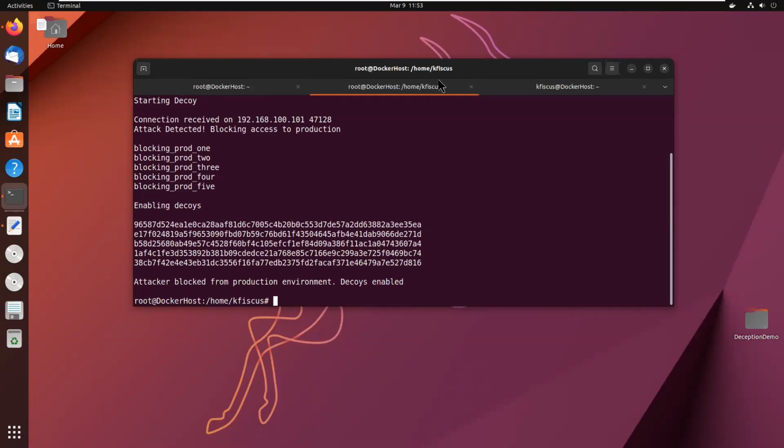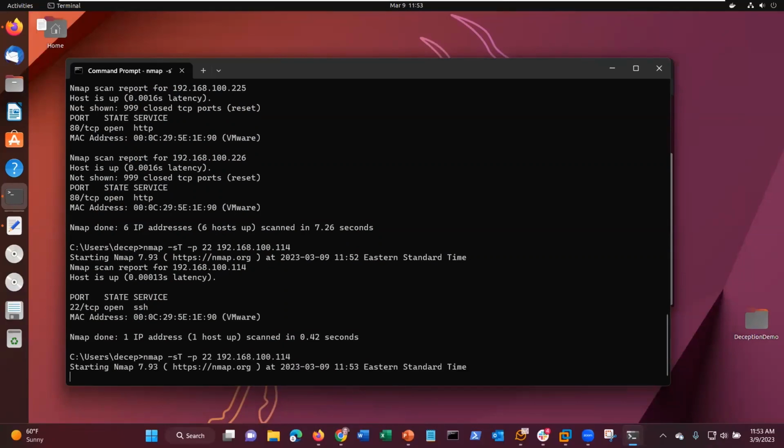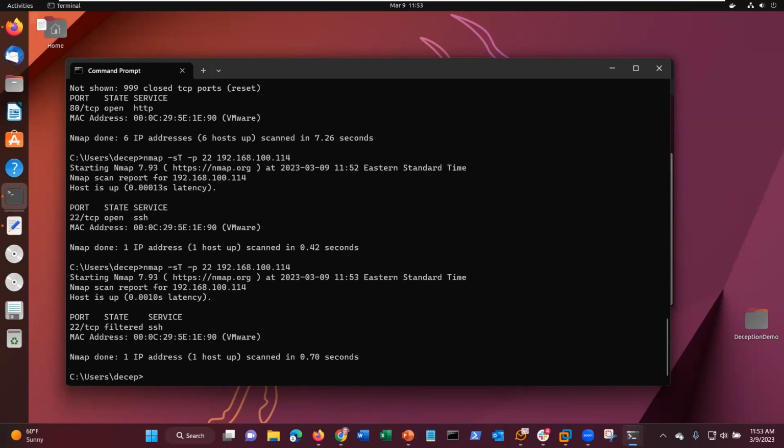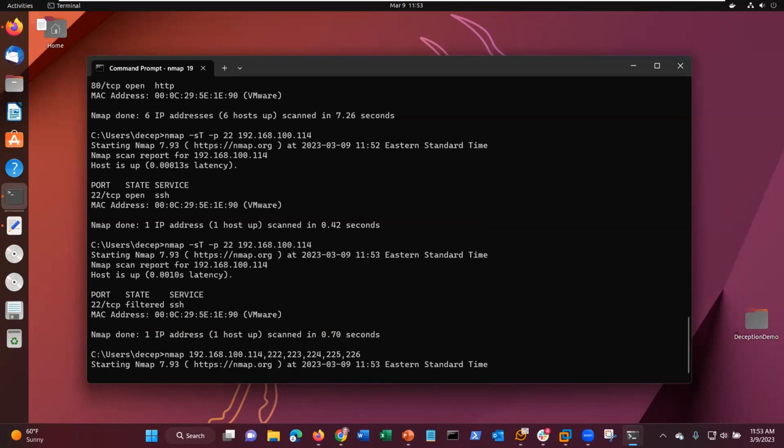So before, when we detected it, the attacker reran the same scan, everything was dead. When I reran the same scan again, whoops, hold on, I did the wrong one. Okay, we're good there. I just did the short scan, not the longer one that I wanted to do. Okay, there we go. So we'll go ahead and run this guy again.